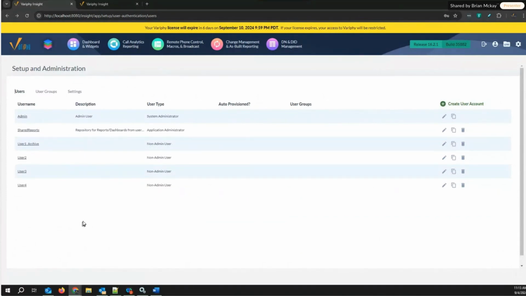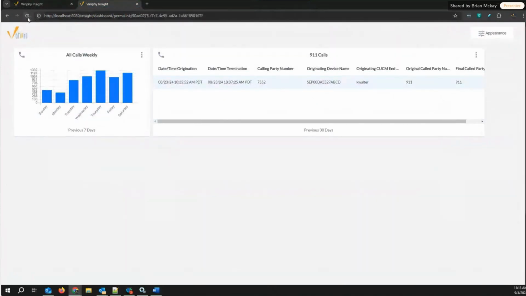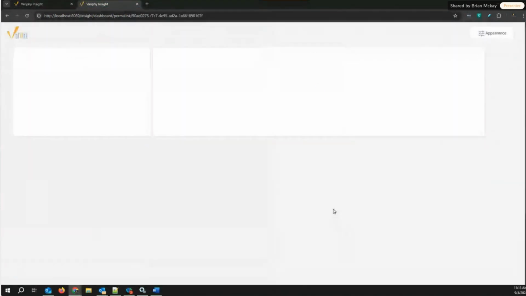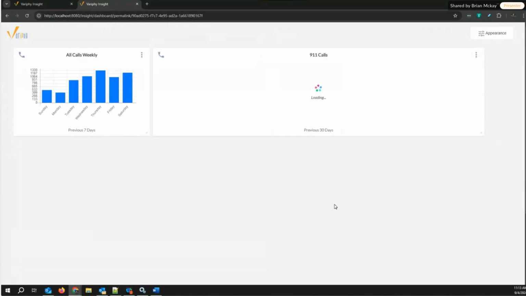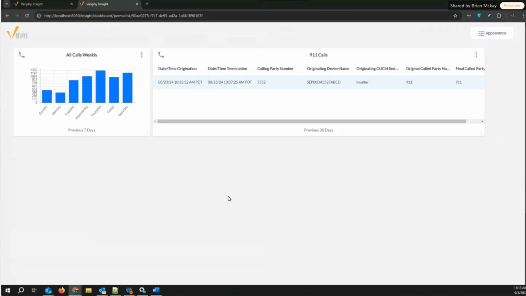You've changed the password, so there's no way the user can get back into it in any way. And things will continue to function. So here's their shared permalink, and it still works, still refreshes just fine. Other users will still see their reports, because even though you've changed the name of the profile and how they log in, you have not changed the profile itself or its ownership over those reports and dashboards. So that's probably the easiest way, honestly. Just slap an archive or whatever on it, so you know that it's someone who's left the company.